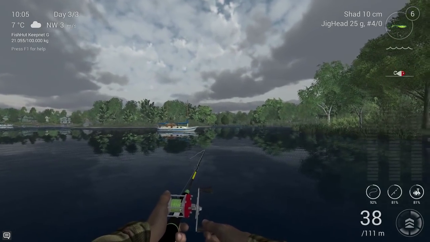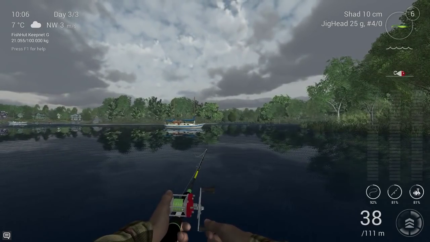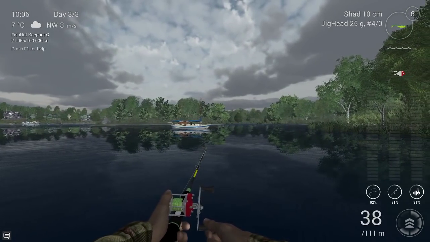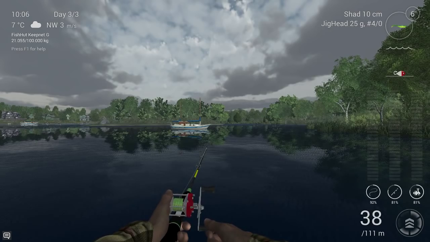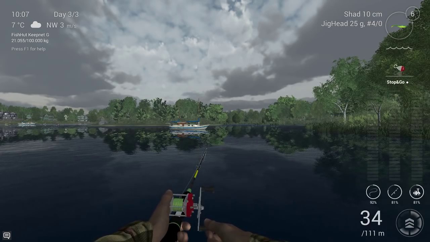Okay, so what you need to do is a stop and go. A stop and go works the best on this fish, but you need to do a fast stop and go. So I will show you for a moment. My speed is at 3, and what you do is like this. So you just reel. We do it really fast.